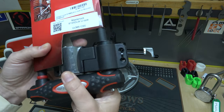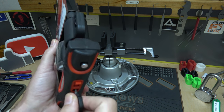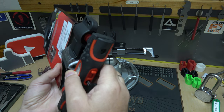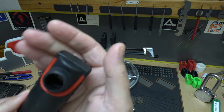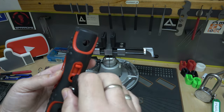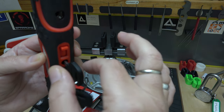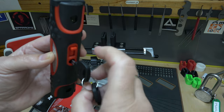This is a detainer lock, and another weird thing — leave it to Master Lock — it springs open. Let me show you what I'm talking about here. As you turn the key, right about there, it springs. Let me get it off and show you about the lock. Looking at the locking poles — you probably can't see in there because they're black, but they're on both sides, so it does lock on both sides. When you get it to the open position, it clicks open. It's spring loaded to open, not shut, but open.